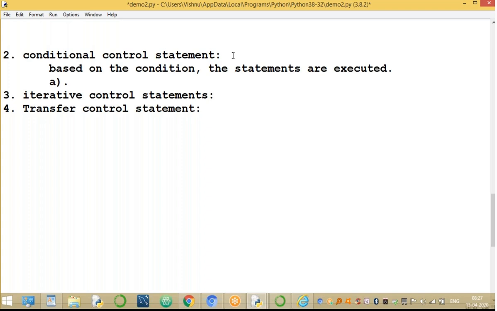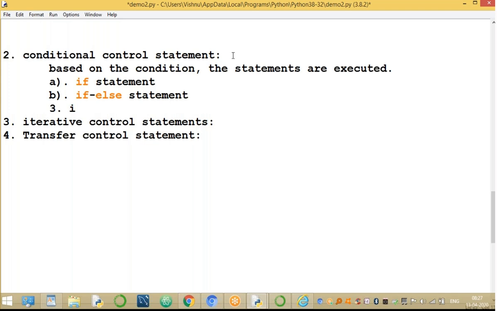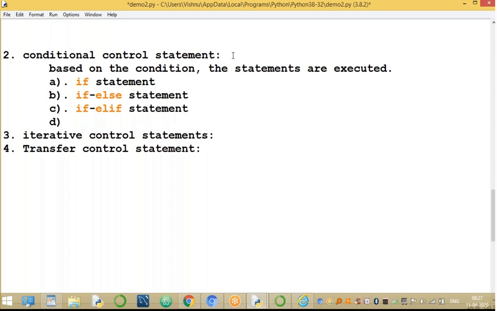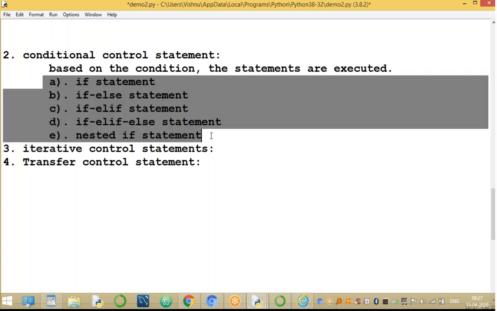In Python, these statements are available: first is the simple if statement, the second one is the if else statement, third one is the if elif statement, fourth one is the if elif else statement, and fifth one is the nested if statement. Conditional control statements are divided into 5 categories.